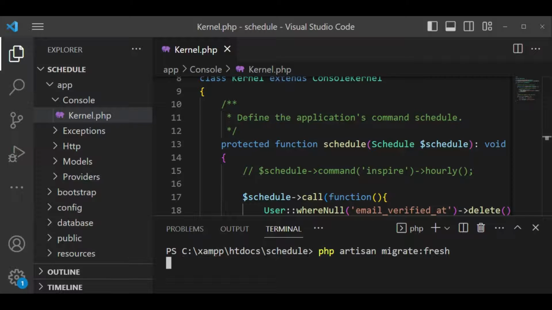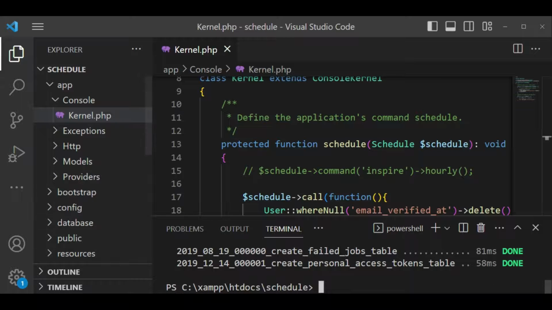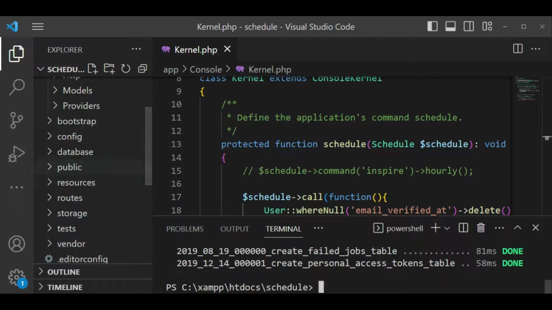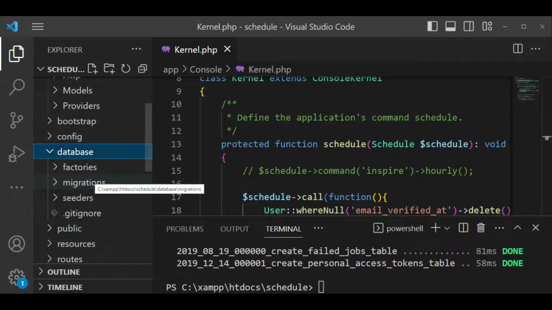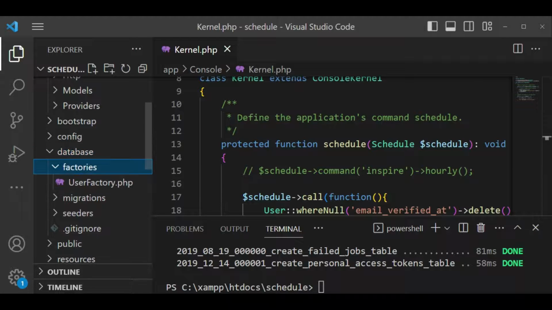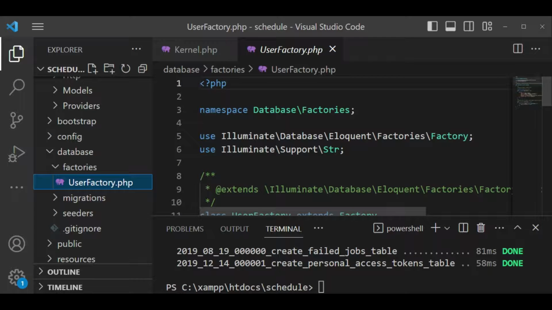And so this command is going to sort of remigrate our tables. And then, as we are waiting for it to finish, of course it has finished, the tables have been migrated. I want us to go to factories, and I want to create two types of users. Some users who have been able to verify their emails, and others who have not, such that we will delete the ones who have not verified their email. So let me first of all, inside factories, we have a user factory which assists us to create users.